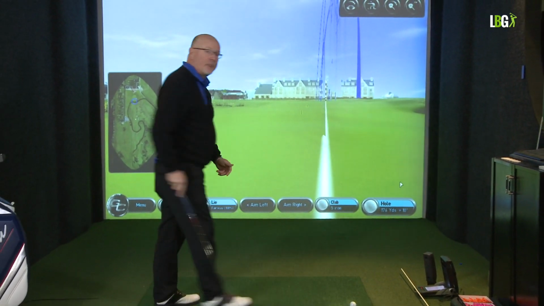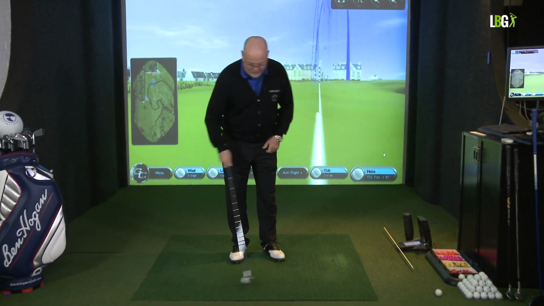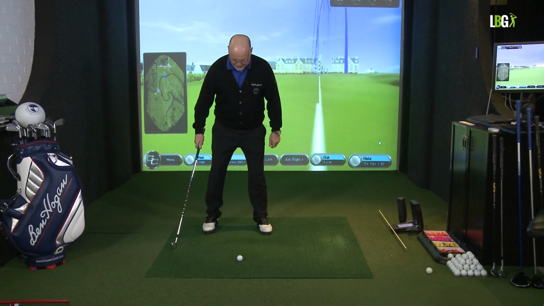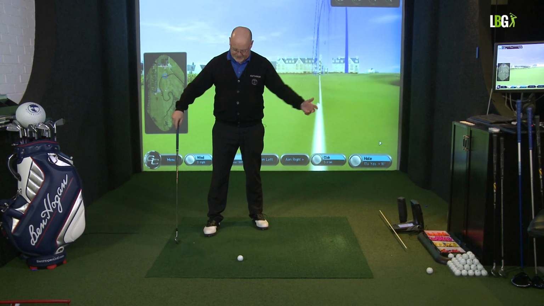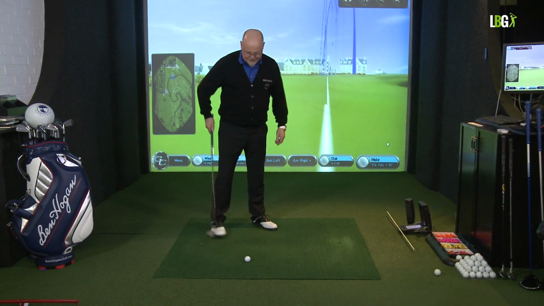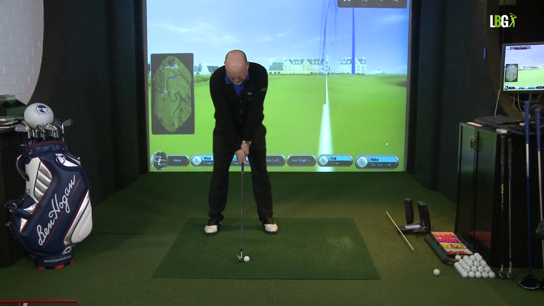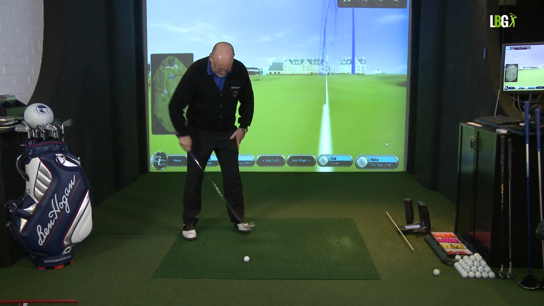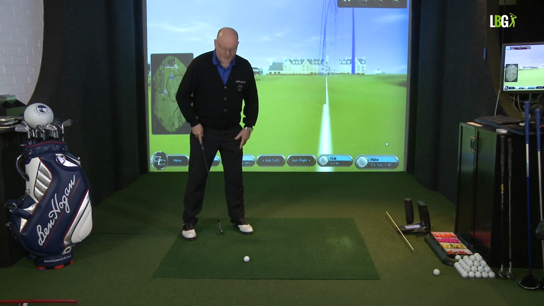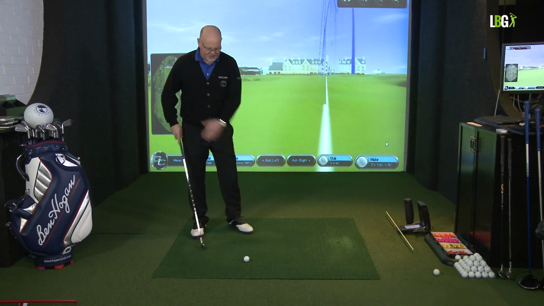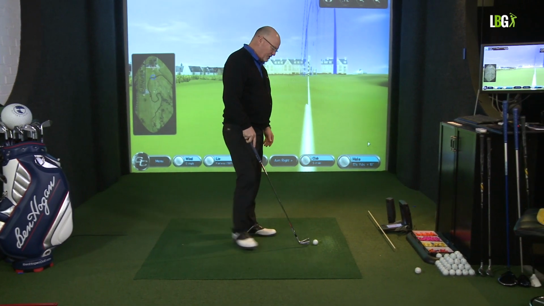But let's see. Now again, I'm not going to open my stance simply by doing that. It's lunacy. The ball's outside my right foot in real terms. I open my stance by going around the circle. Now when I look down to my toes, that ball is still left centre. So when I go around a radius, that's why I call it the radial ball position.